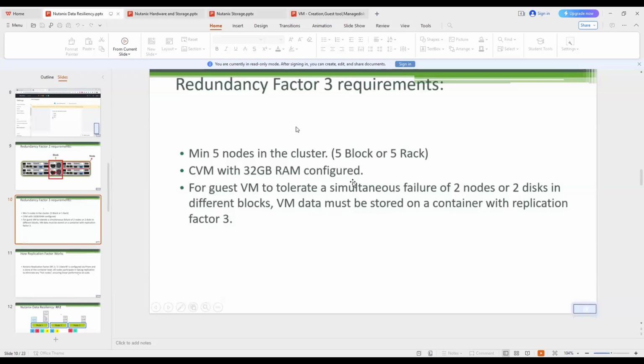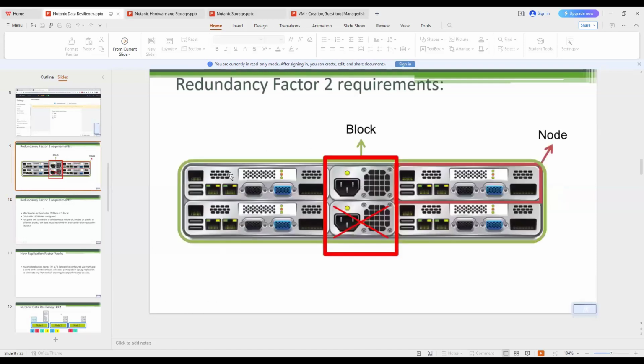For guest VMs, tolerate simultaneous failure of 2 nodes or 2 disks, different blocks. VM data must be stored on a container with a replication factor. Okay, so here, if one node goes down, you have the rest of the three nodes, so your infrastructure will still be running.